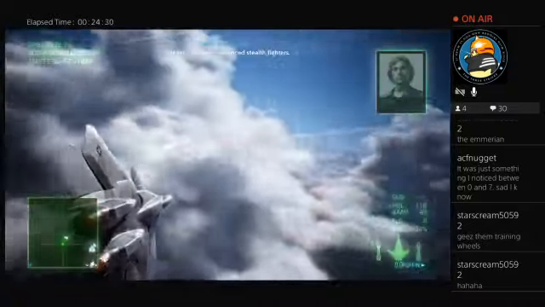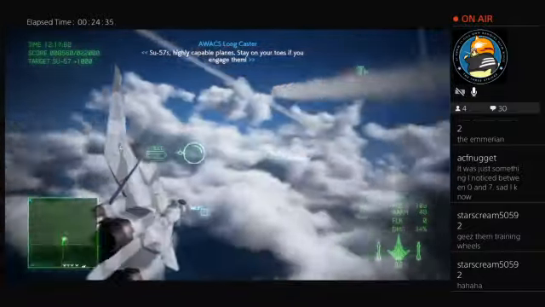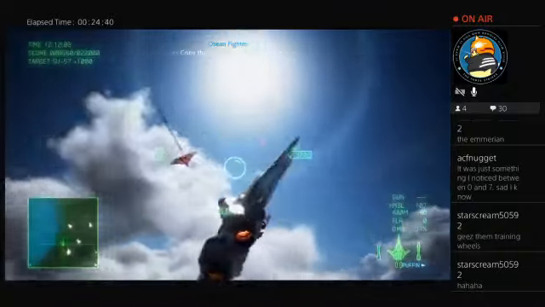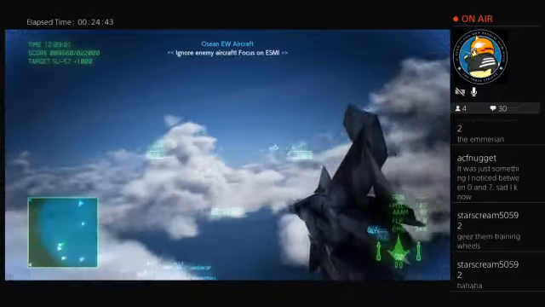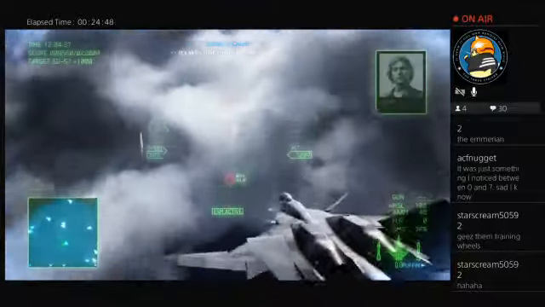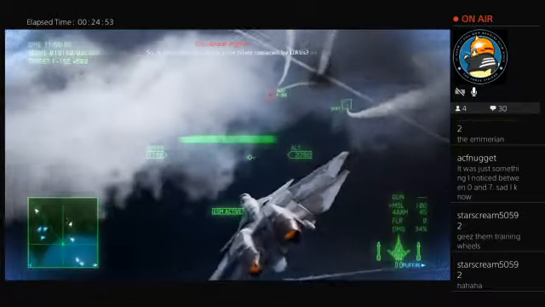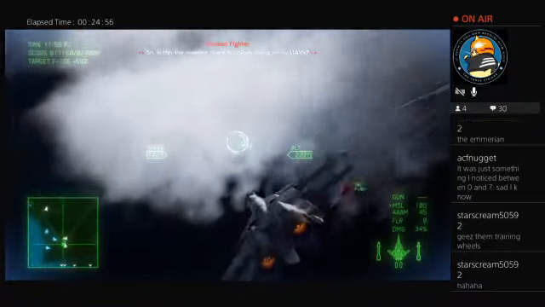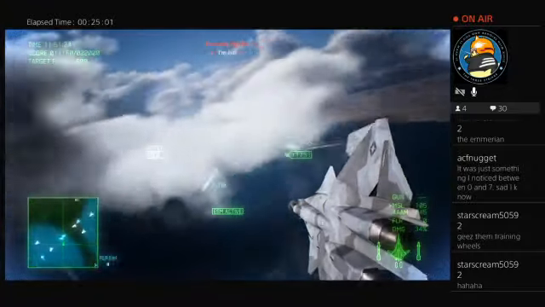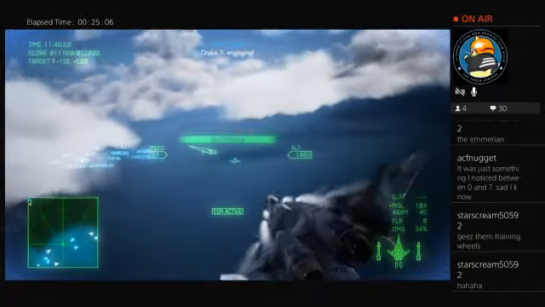All right. Trigger, seeing advanced stealth fighters. SU-57s, highly capable planes. Stay on your toes if you engage them. Big squadron, follow me. I'll show you how the pros do it. Copy that. Show us what you got. Launched. Ignore enemy aircraft. Focus on ESM. Skills that count, not the plane. Engaging. This is it. This is the battlefield I've been craving. I'm hit! Ah!